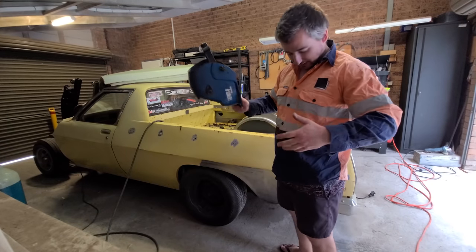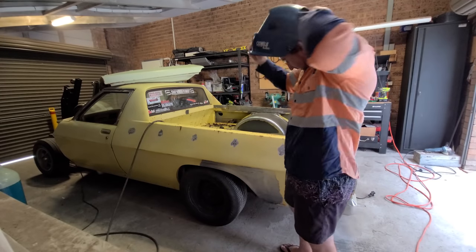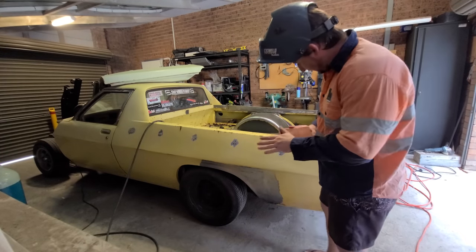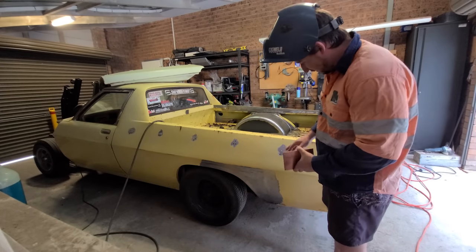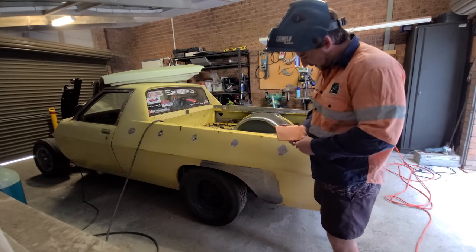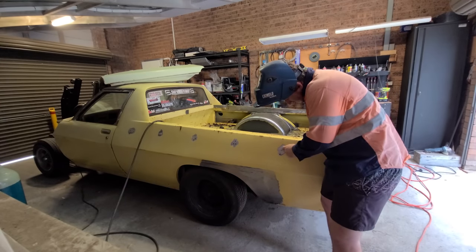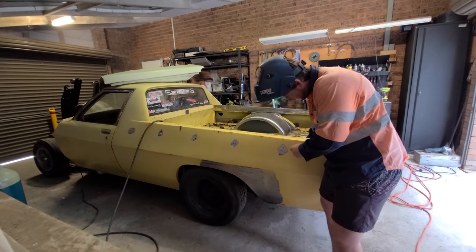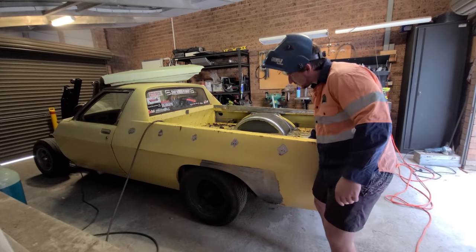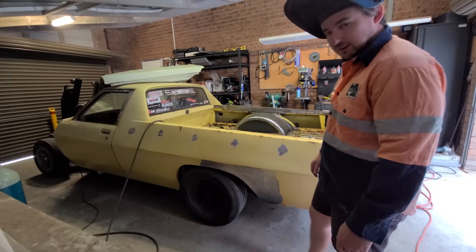Definitely not one for safety, but when it comes to getting ray burnt, I will put a long sleeve shirt on. So how I'm going to do this, I'm going to use a copper plate. I've never done it like this before either. I normally just weld the hole up, but then again I've always had warping issues, so I'm going to put a glove on obviously, and I'm going to try and hold the copper plate in behind here to hopefully absorb some of the heat and also stop the weld falling in, and then just do one hole at a time and then go to the other side. We'll see how it goes.